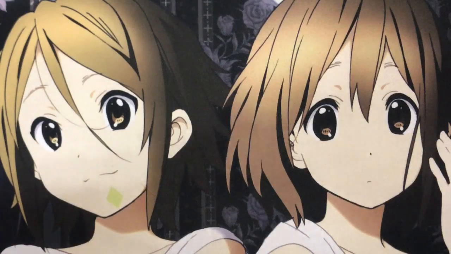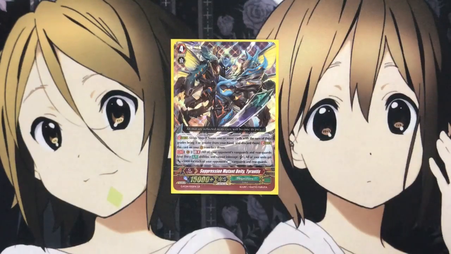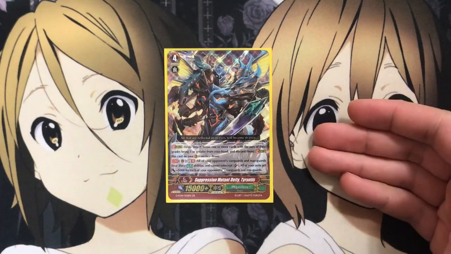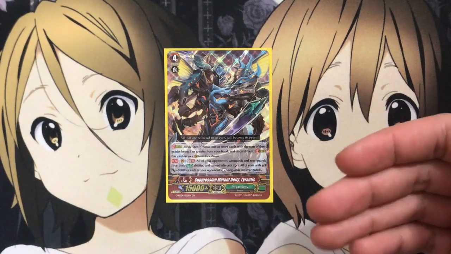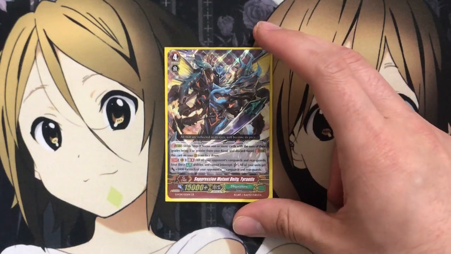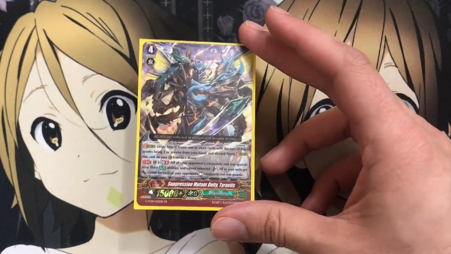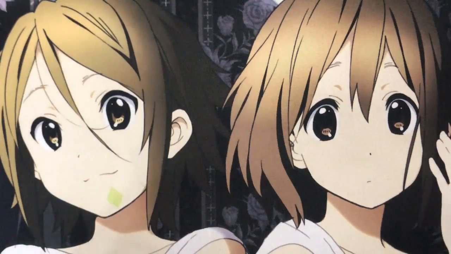And I also run one of the GB8. Aside from the effect negation, which doesn't really matter for a lot of decks you go up against, you can get power for each of your opponent's rested Vanguard and rear guards. So all of your units get plus 5,000 for each. That's incredible pressure with a lot of your units, so too good not to run.